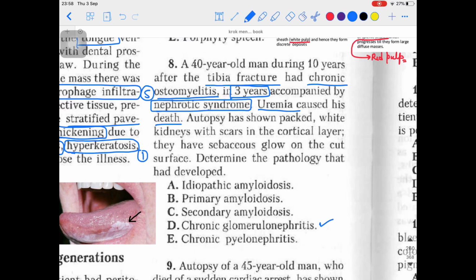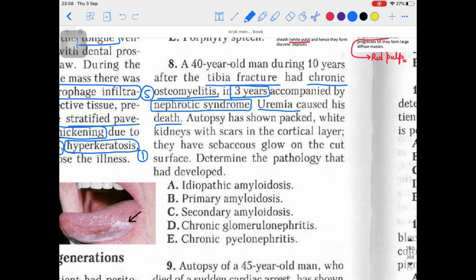Now, many of you may not have marked this one, but most of the guys may have this interpretation. Look, nephrotic syndrome, definitely yes, is interfering with the kidneys, but it doesn't mean that every time they are talking about glomerulonephritis. You need to be very careful about the history of the patient. Now let's read the question carefully once again so that we do not miss any point.